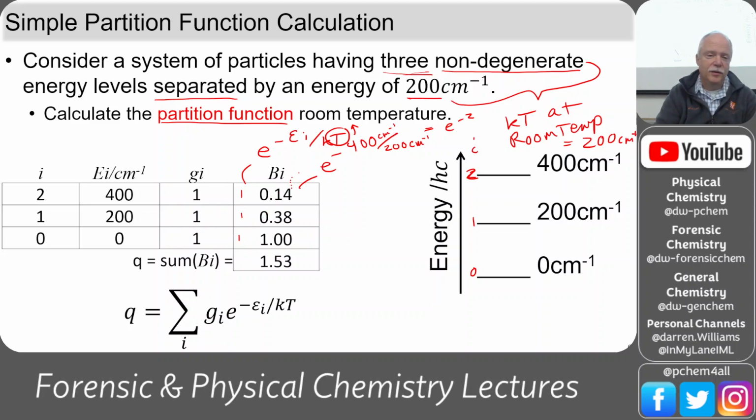That's super high temperatures. At super low temperatures, this would be e to the minus a huge value. So this would be very small. This would be very small, but this would be e to the 0. So it'd be 1. And so at low temperatures, Q would equal 1. And this particular energy level system, at high temperatures, Q would equal 3. So what is Q keeping track of?